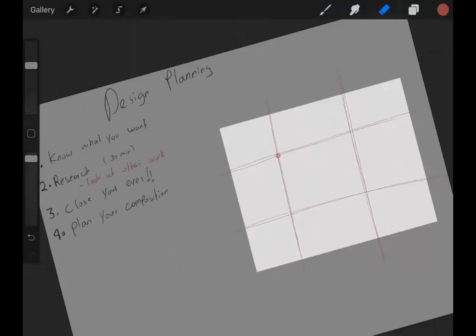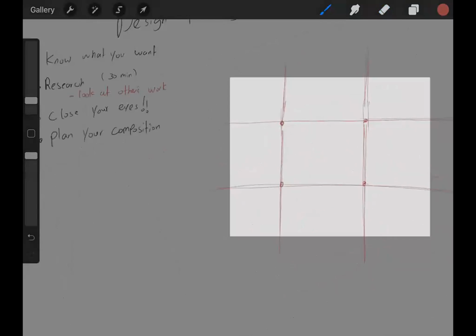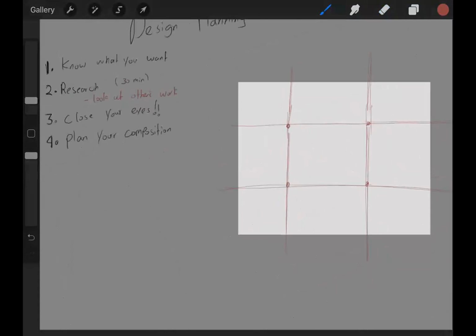It's a bit lower. Okay, so we have this. Okay, once I have my rule of thirds, I'm gonna need to put my focal point. Where should my focal point be? Well, I'm thinking of this point here and this point. So these are gonna be the main areas where my focal point would be. Why did I choose this place? Because I want also to use a worm eye view.